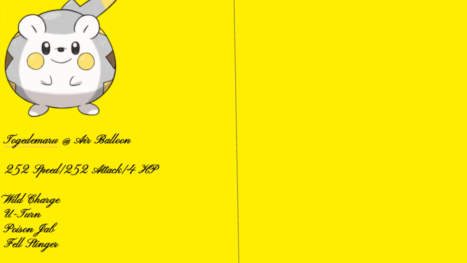Next, we have Togedemaru, which is the region's Pikachu clone with the Air Balloon. You have a basic standard attack set. You're going to have 4 in HP because of the Air Balloon. Wild Charge, U-Turn, Poison Jab, and Fell Stinger, which will boost your attack by 2, which will be beneficial because you have Wild Charge. So it'll be a great amount of damage done thanks to STAB.